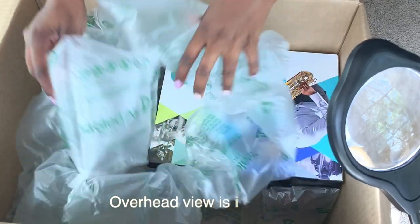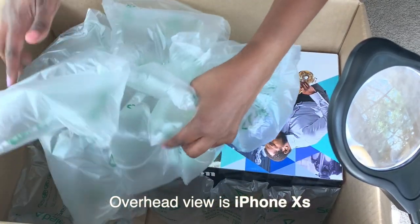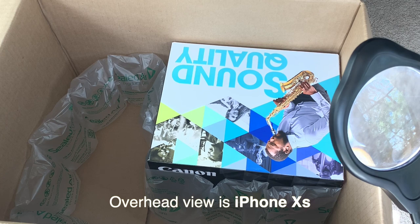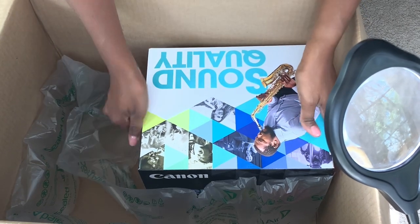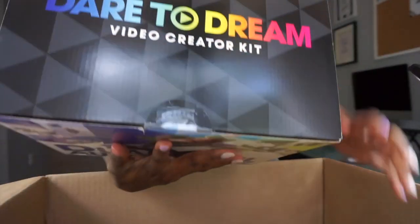Okay, so this is how it all came. Got all this plastic here. That's at the side. And then this is the box here. So let's roll this.